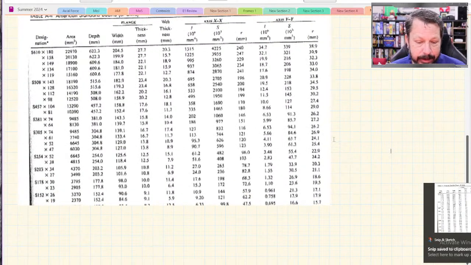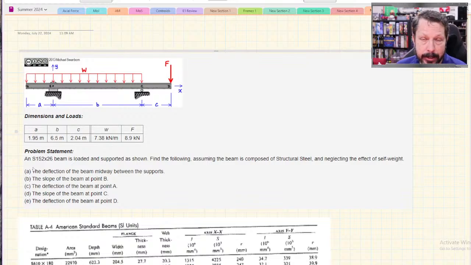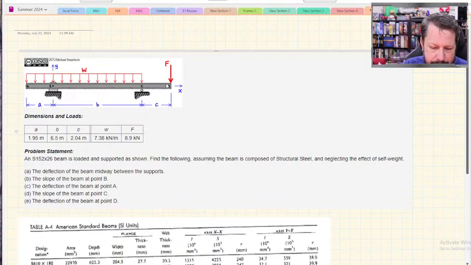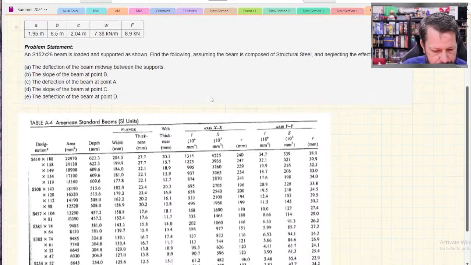So the main thing we're going to need from here, this entire question is asking about deflection, slope, all of that kind of stuff. So what we need is the moment of inertia. You can kind of tell, I don't know how big of a screen you're looking at, that this is an I-beam in the normal orientation. So we're going to use the XX axis. I cut off the little diagram, but XX is the normally oriented beams. YY means that there's a load applied to what we would think of as the side of the beam. So we need the XX, and we need a 152.26.